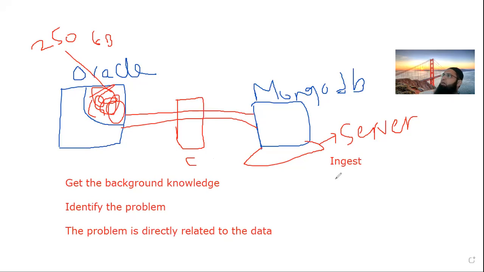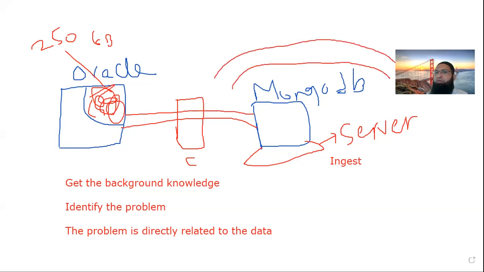I have to shift my data from Oracle to MongoDB. And then I will run my queries on MongoDB, not in Oracle, not in SQL. SQL cannot run on MongoDB. MongoDB has its own query language. So there might be a converter. What is a converter? Converter means that there might be some software which is a layer over MongoDB. I can give it this SQL, and it is going to convert it to a MongoDB query, run it, and give me back the result.